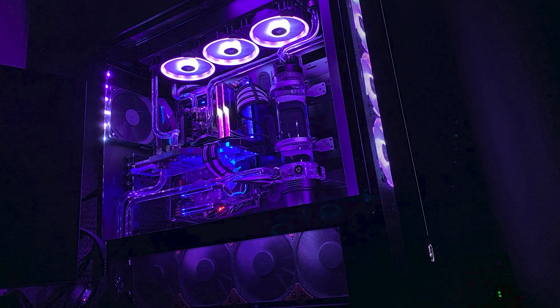The RGB profile he's using here is called Starfall, and there's not much else to say other than you did a really good job, man. Awesome setup, and thanks for sharing.